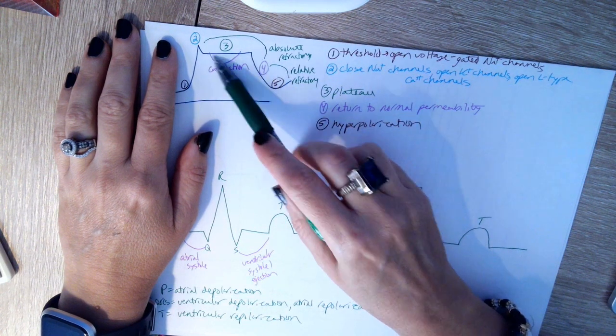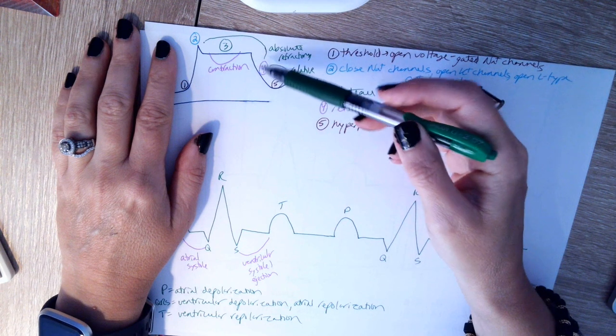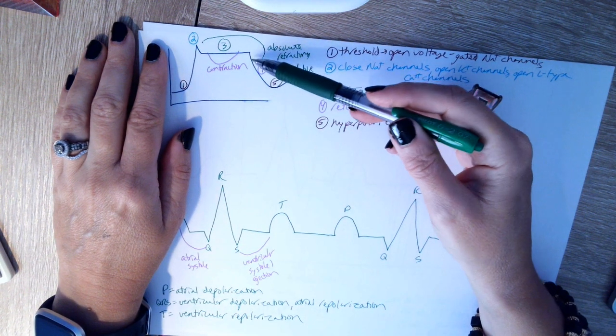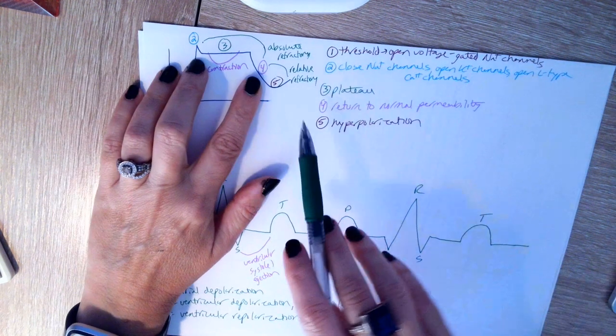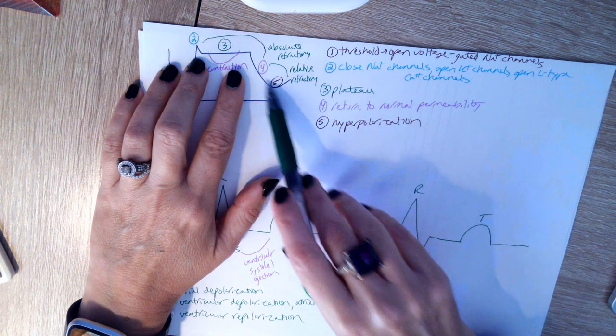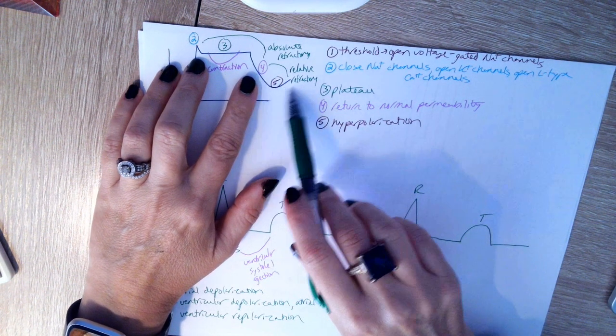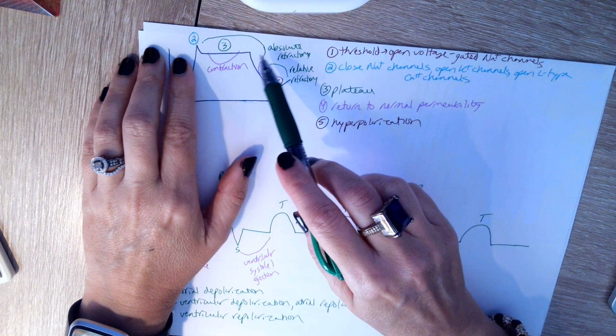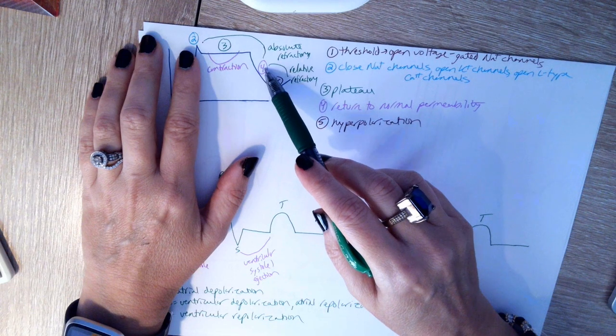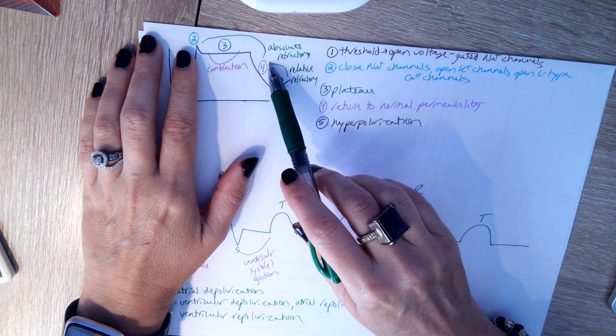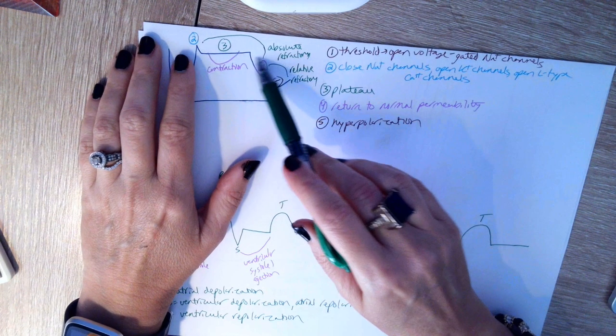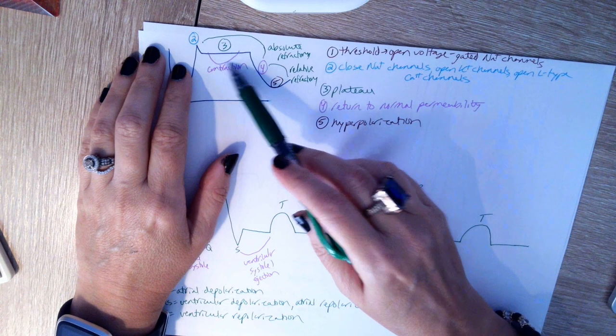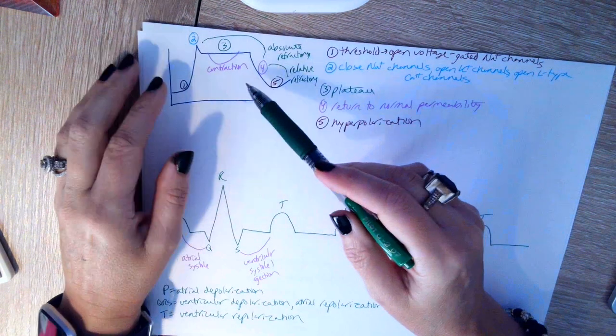So this is called the plateau right here. And then by the end of the plateau, this is when those L-type calcium channels finally close, calcium stops coming in, potassium continues to leave, no sodium can come in because we have those inactivation gates still closed for the sodium channel, so we repolarize all the way until we get down to where we return to normal permeability. And then potassium, because those potassium channels are kind of slow to close, we overshoot a bit and we end up with a hyperpolarization. So the important thing here is this absolute refractory period where the inactivation gates of the voltage-gated sodium channels are closed. This absolute refractory period is extended, which means that this time period when you can't stimulate the muscle again is longer than in, say, a skeletal muscle. And it means that the contraction happens entirely within the absolute refractory period. So you can't have wave summation, you can't have tetanus because of that.